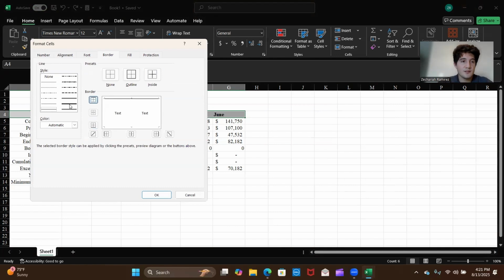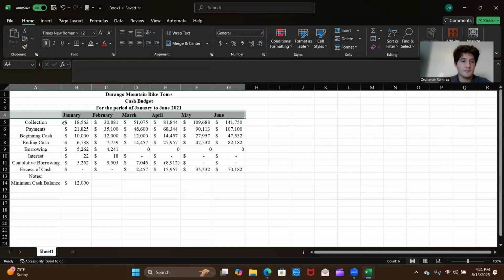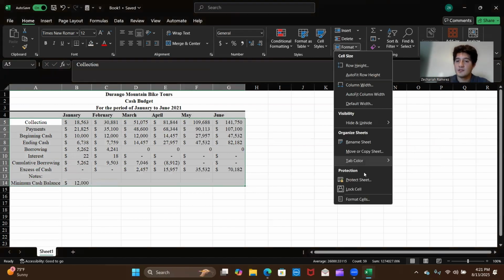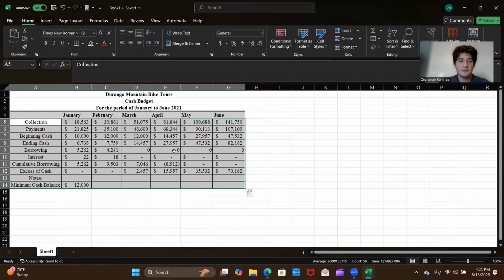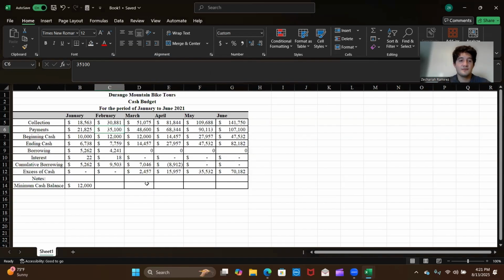Want the top and bottoms to be dark. Inner borders of everything. We're just gonna want to fill it with this shorter line. There we go. And there we go. That is our cash budget.